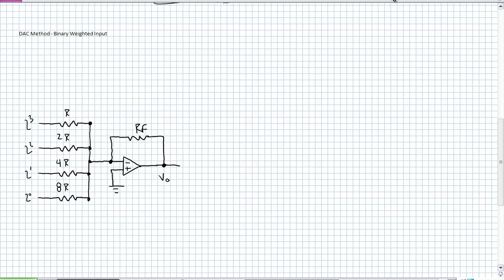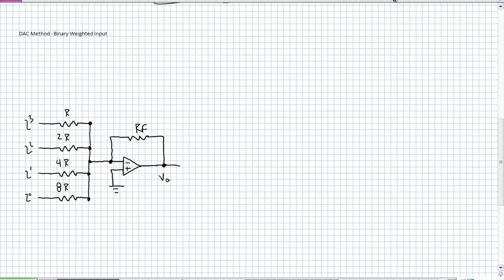This method uses a resistive network where each bit position has a weighted input to a single current summing junction. The smaller bit positions have less influence, i.e. less current, and the greater bit positions have more influence, i.e. more current. So how would you do this if digitally we're representing binary values with the same voltage input, i.e. 5 to 0 volts or 3.3 to 0 volts if you're using CMOS? Basically, how you're going to use this is inversely proportional resistors.